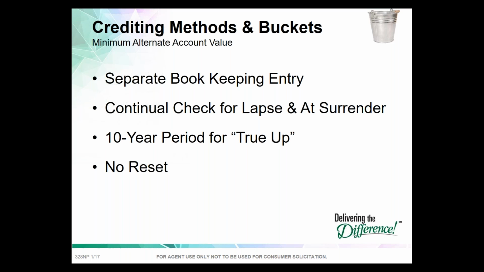Every 10 years, we will true that up in the policy. So we'll look every 10 years and say, okay, now here we are 10 years into the policy. What is their current account value? What's the minimum alternate account value? And the client will get the bigger of those two. There's not a reset. So at the end of the 10-year period, do we start over with a new reset? No, the minimum account value is since the inception of the policy. So that hopefully will not come into play for anybody, but it is a nice little extra peace of mind in knowing that there is some sort of a minimum amount.